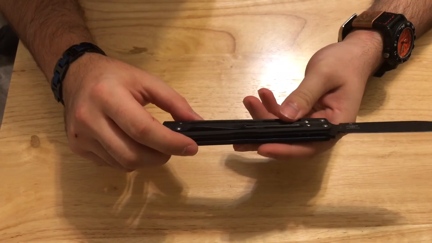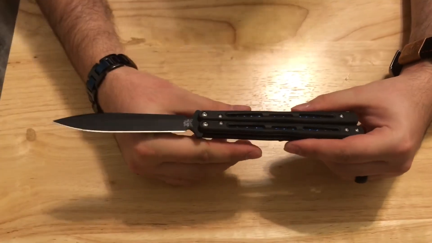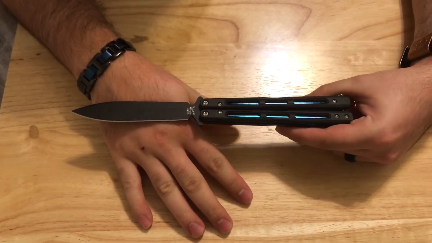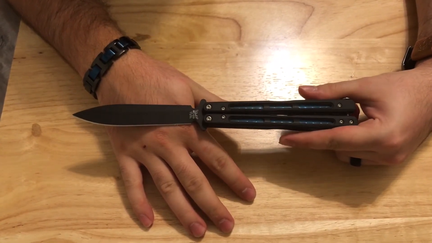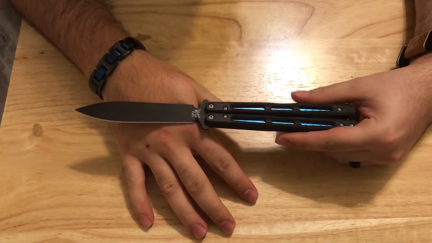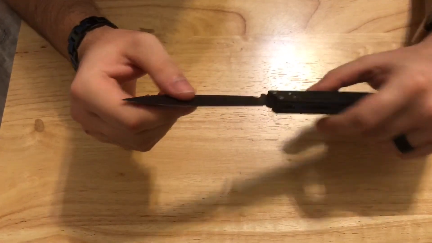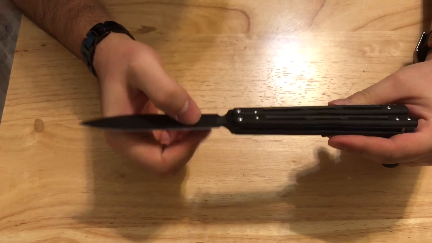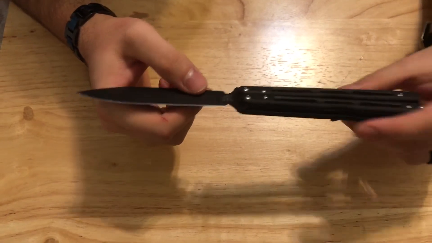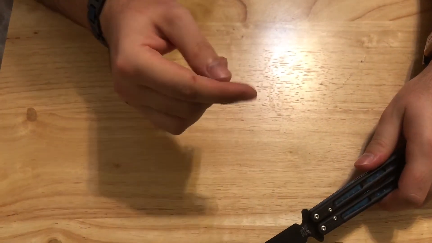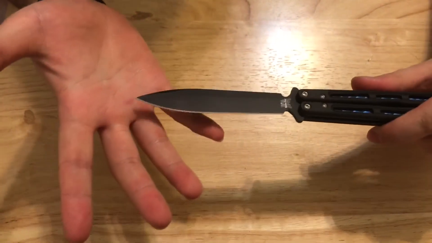It's just a really fun balisong to play with. If it's going to be your first balisong, just remember if you've been practicing on a trainer, the weight and feel is going to be completely different. Get some electrical tape in a color you like, I picked orange as you saw, and tape the edge. Make sure you get the tip nice and practice with that until you get comfortable with the weight and feel before you start flipping with a live edge, because you will cut yourself.